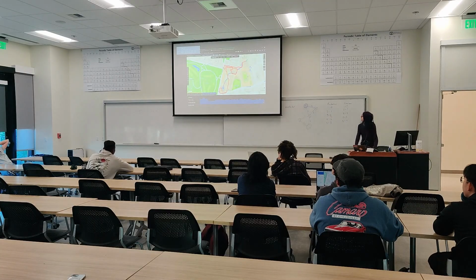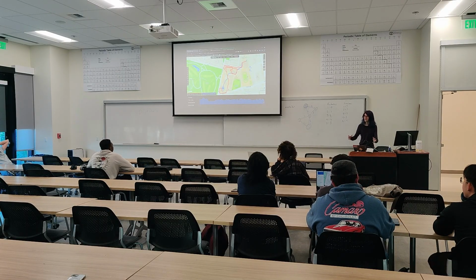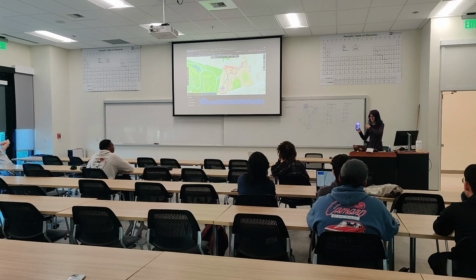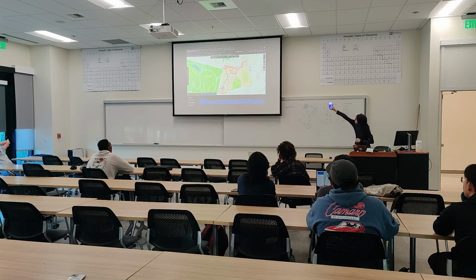This is an open source tool called GPX Studio. It lets you look at and modify GPX files, which are GPS coordinate files. Between my phone and my watch, I have sensors and GPS trackers that can track me and keep track of all of the coordinates when I'm walking along certain paths.